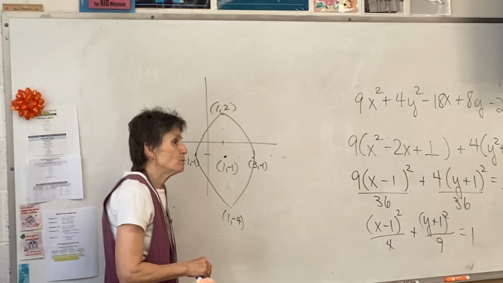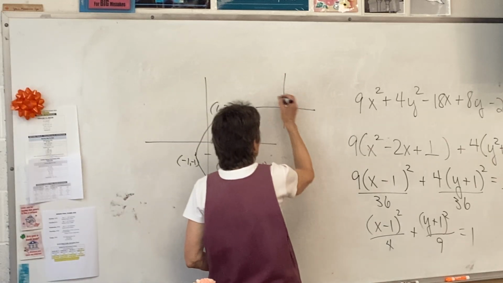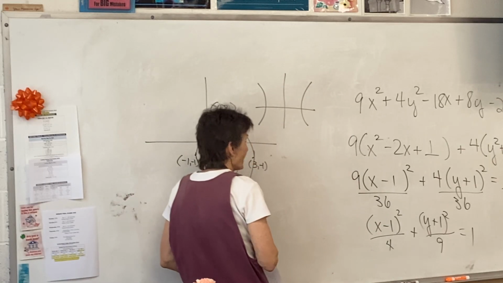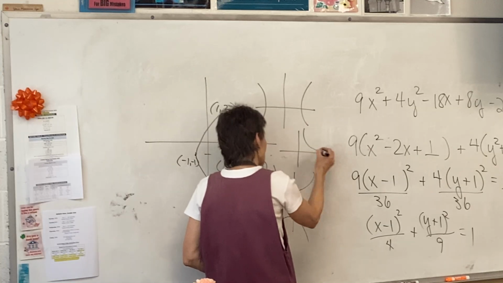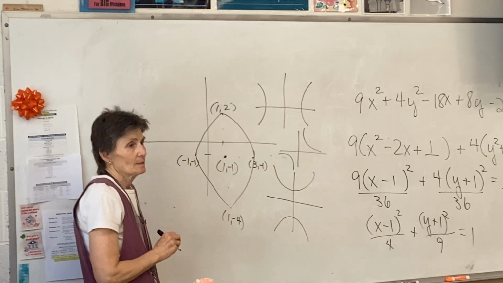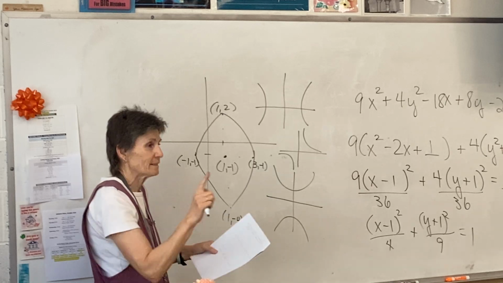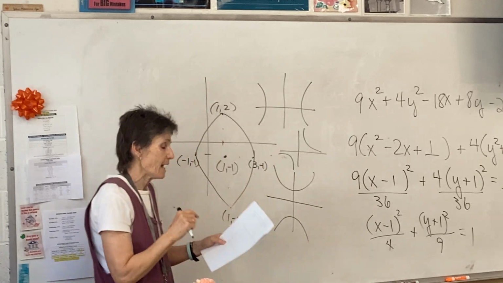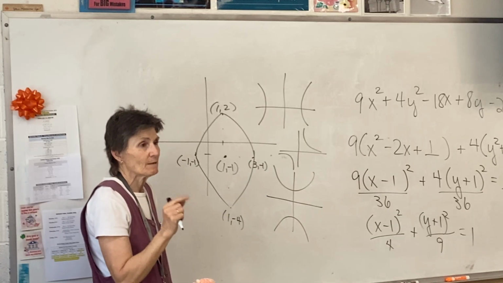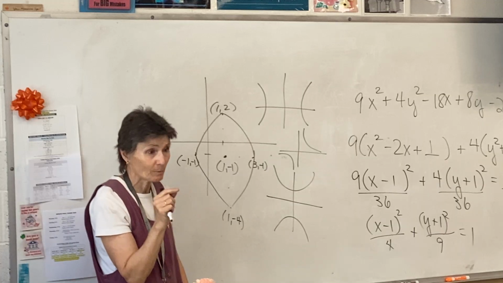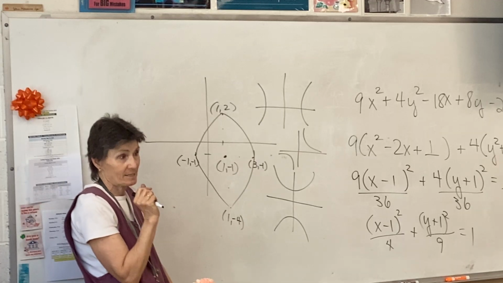All right, so now we're ready to move on to the hyperbola. Do you know what a hyperbola looks like? It looks like this, or sometimes this. It's like a basketball, right? That's a hyperbola. Now, take a look at the equation, we'll get the definition in a minute, but look at the equation in number 6a. What is the only difference? It looks exactly like an ellipse, except there's a minus, okay?